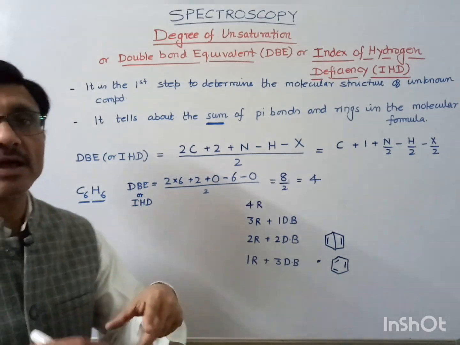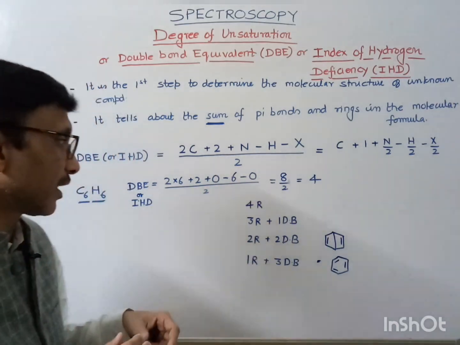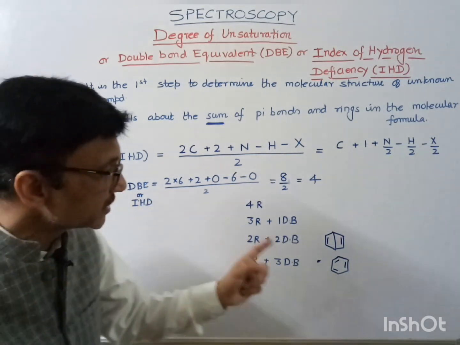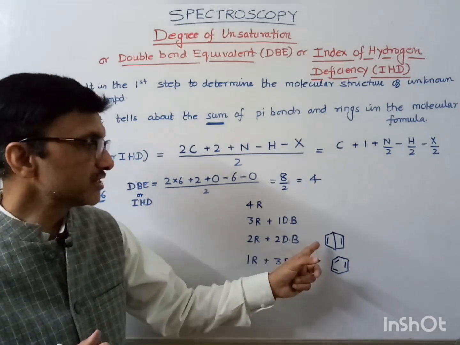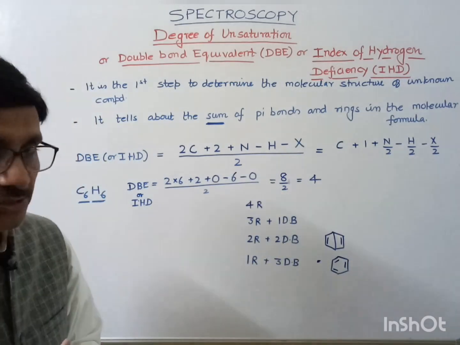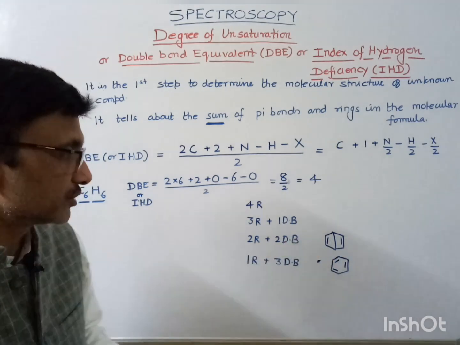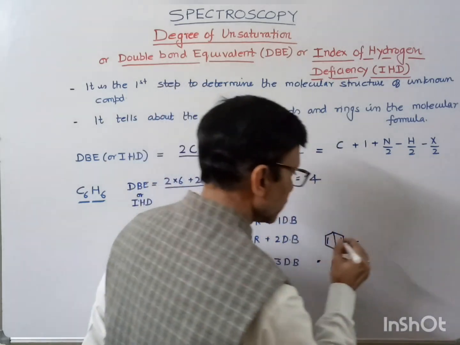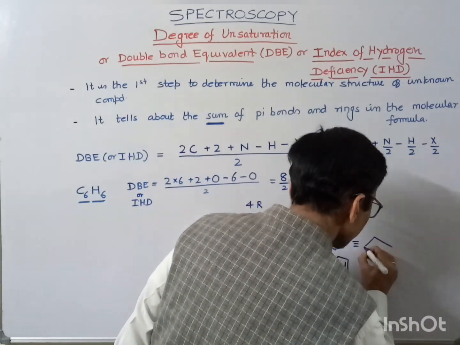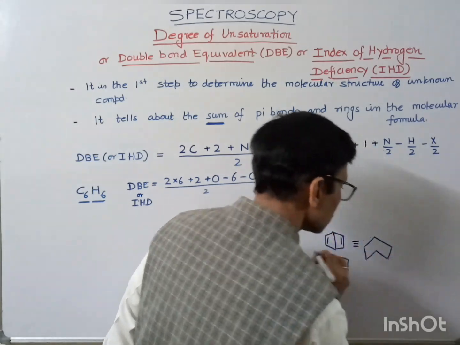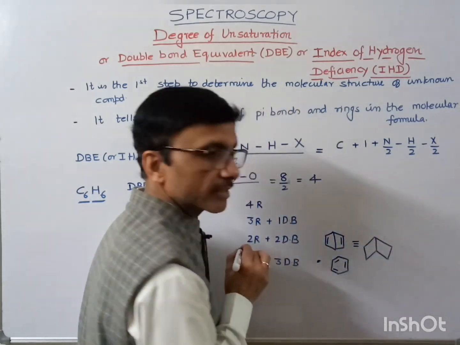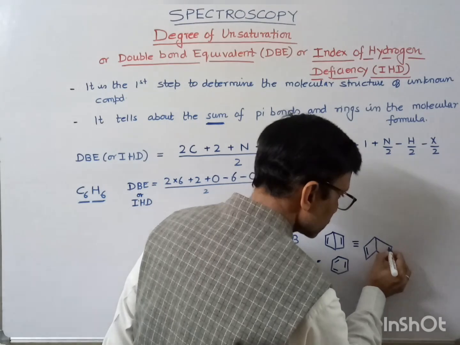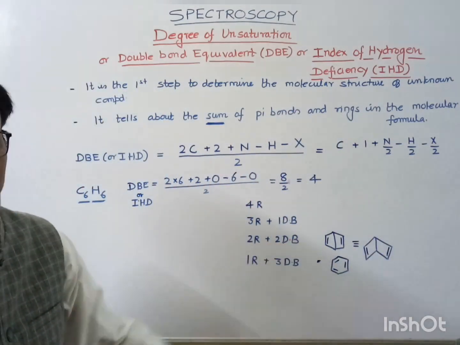Suppose we have other spectral data, then after interpreting that data, we will decide whether the C6H6 is benzene or the Dewar benzene, whether it is this Kekulé structure or this Dewar structure. We may also represent this one like this. The same structure can be represented in this way. These are the 2 rings and 2 double bonds. This is another way of representing the same structure.